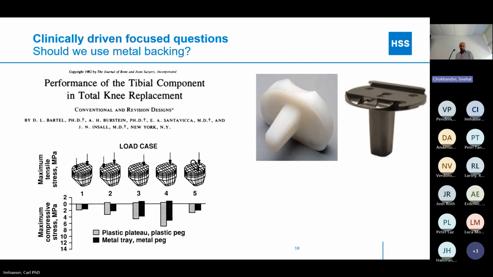This is a publication from about 40 years ago. It's probably about 20, 40 elements in this. You almost can solve this finite element problem by hand, but the clinical application was, can you use metal backing at the bone implant interface in the tibia to underlie the tibial insert? And so the key point I want to make is that the first author here is a PhD, the last author is an MD. So again, I wanted to highlight that close clinical engineer interaction.